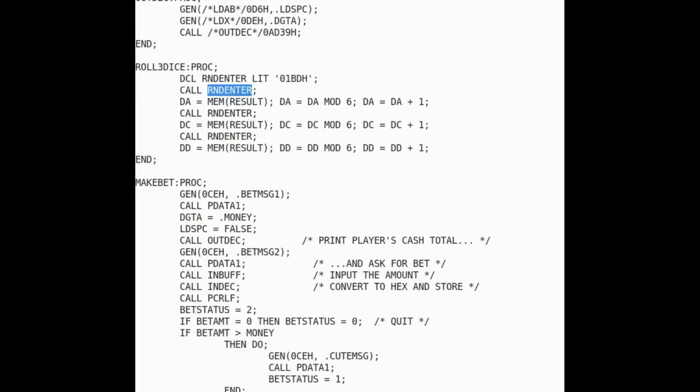We'll get a result. We're going to stick that in dice A. Get that result, modulo 6 it so that we're between 0 and 5, and then add the 1 to get between 1 and 6. Works just like every Microsoft BASIC, TSC BASIC random routine you've ever seen. We do that 3 times.